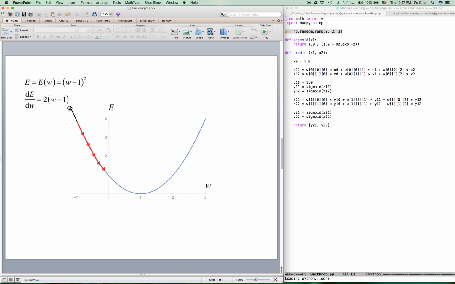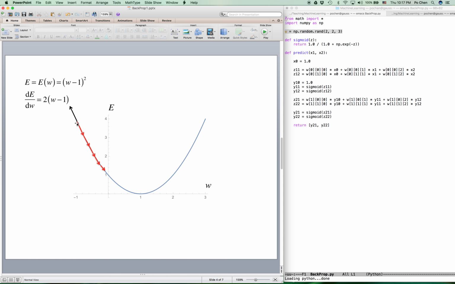But we don't want to increase E, right? We want to decrease E. So if we reverse the direction of the derivative at a certain point, we get the fastest decrease in E at that point. So if we take some small steps along the negative derivative, we can gradually reduce E by successively modifying W, right? We change W a little bit at every step.